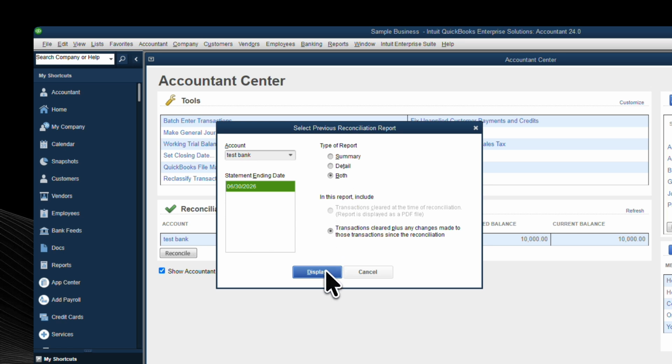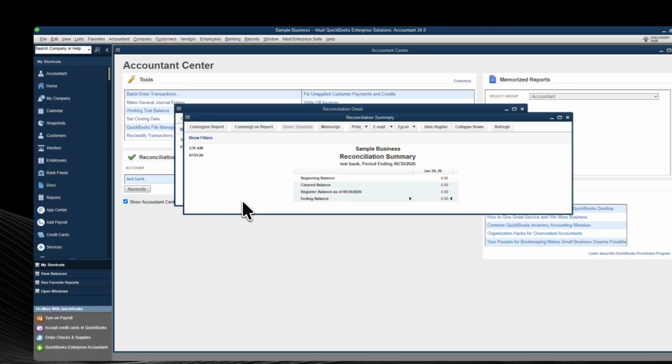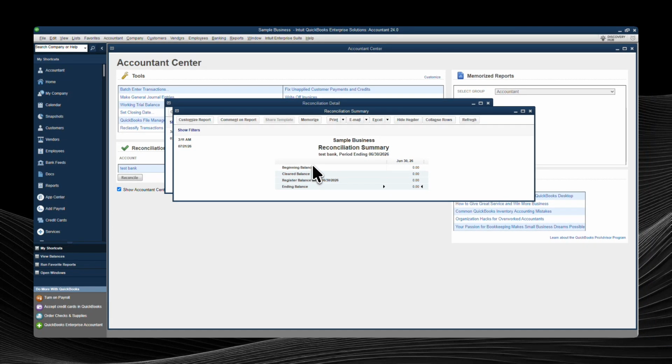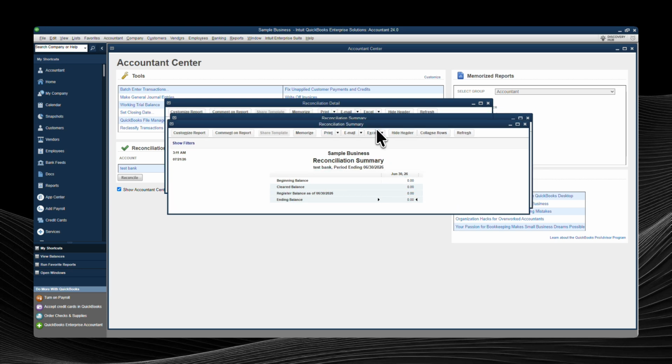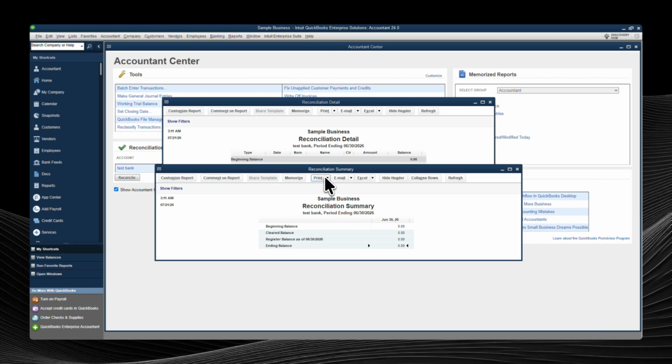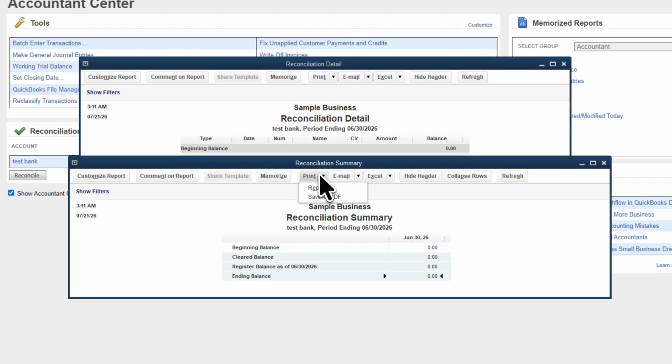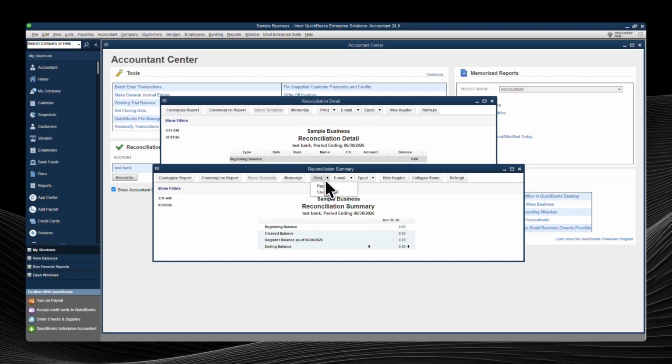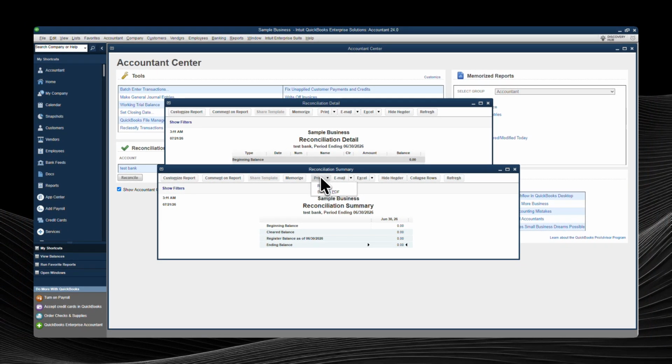After that, click Display to open the report on your screen. This gives you a chance to quickly review it before printing, which is a helpful step if you want to confirm the account, date, and report format are all correct. Finally, once the report is visible, click the Print icon at the top of the report window to print your reconciliation. From there, you can complete the printing process using your normal printer settings. And that's how to reprint a bank reconciliation from QuickBooks Desktop for a period older than 1 month.